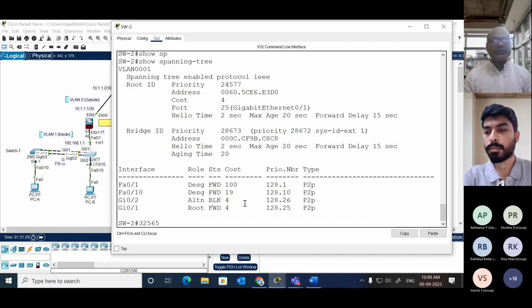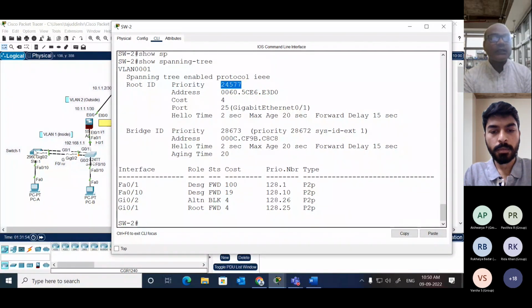When they are connected to each other, the election process will happen. They will fight, meaning I want to become the root bridge because my priority is 32,768. But the other guy says, fine, I also got 32,768, right? So that's the reason we have to assign it manually. Okay, you are the root bridge because lowest is the best. We can see, right? Now it has been reduced.